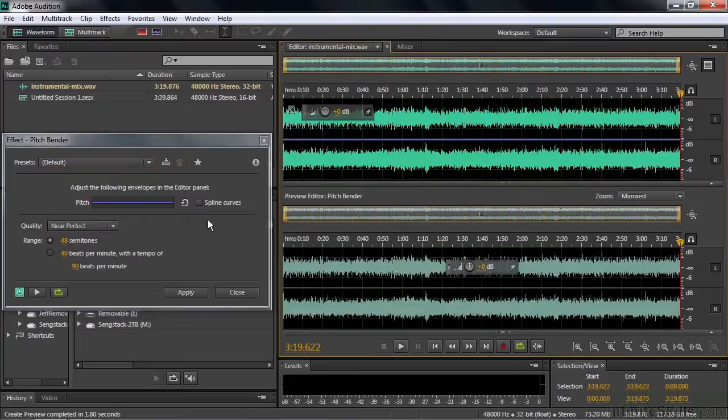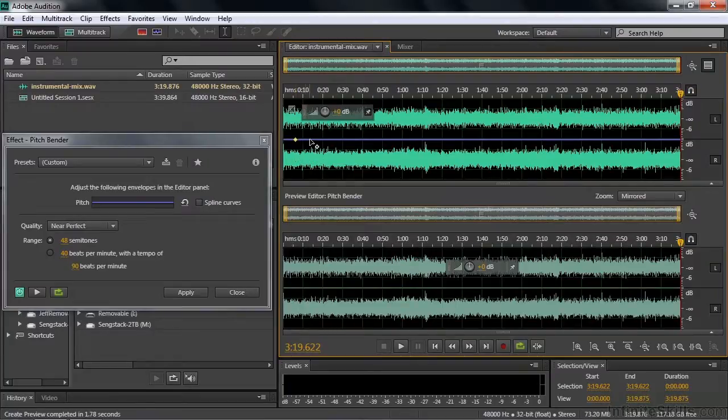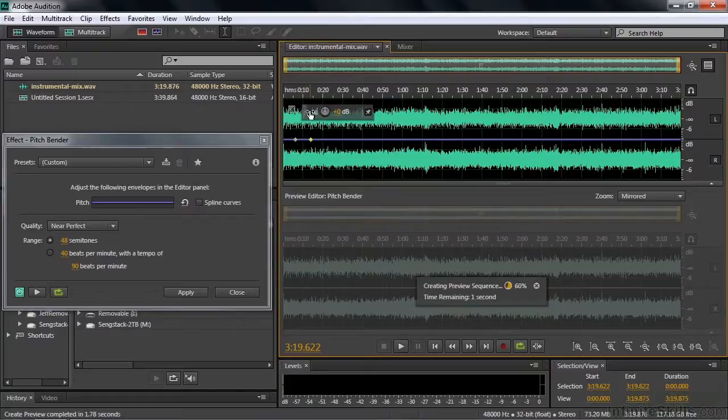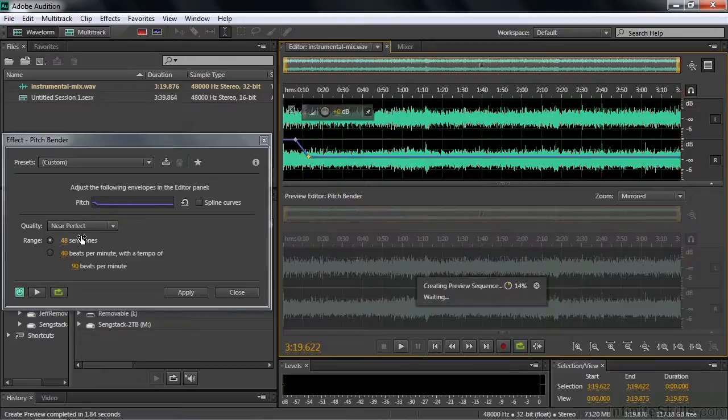And now to add some keyframes, you just click anywhere on the envelope. That adds a keyframe. Nothing will change here because we haven't changed the value. I'll go over here and add another keyframe. Again, nothing's changed until we pull this thing up or down. I want to get kind of a semi-accurate view here, and it's really hard to get a good accurate number, and you can't type in a number over here.